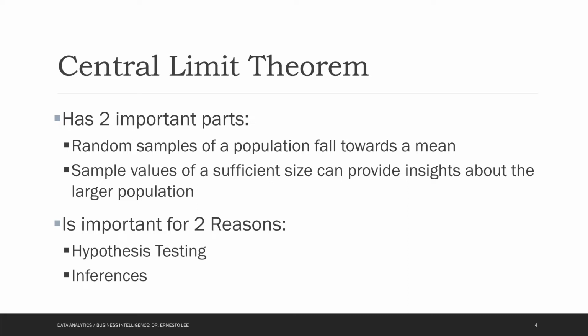But the central limit theorem is important to us for two reasons. It's used by data analysts and data scientists to perform what we call hypothesis testing. And analysts and data scientists use the central limit theorem to infer population characteristics from the sample. The first reason why it's important is hypothesis testing. Hypothesis testing is used to check if a hypothesis is true or not.